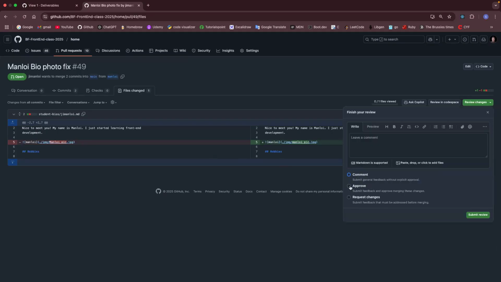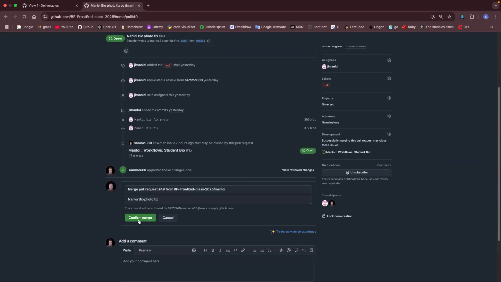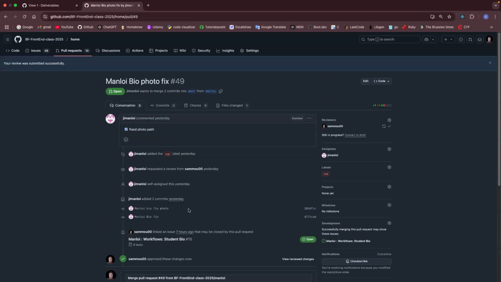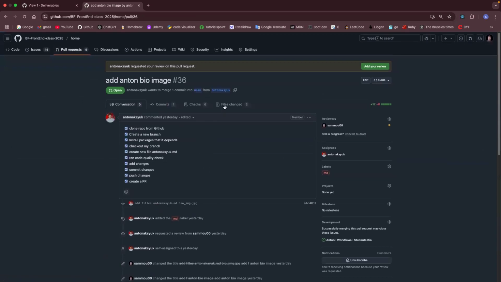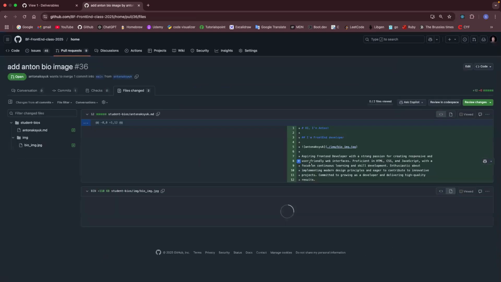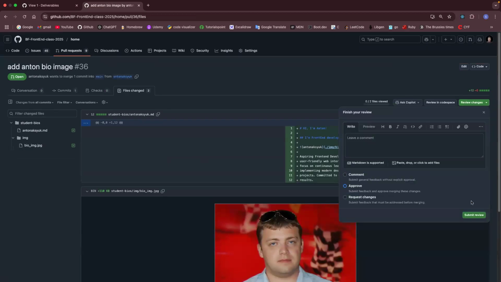Let's confirm it. I'm going to merge the pull request. That should be fine, and of course it will automatically close the issue for me. Antoine as well. If I click on that, here you have an image, that's fine. Review, approve, click.